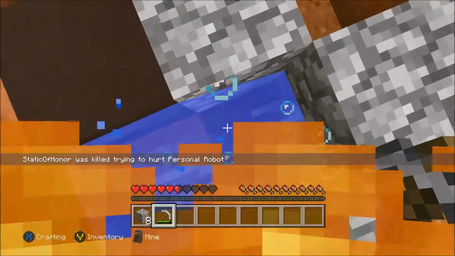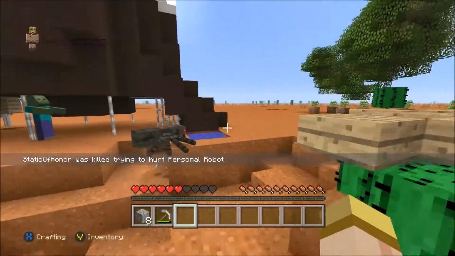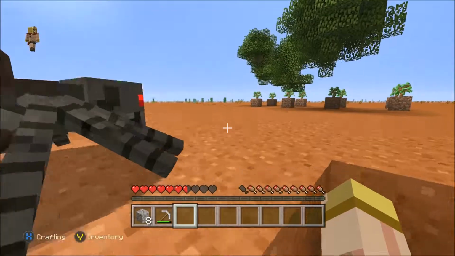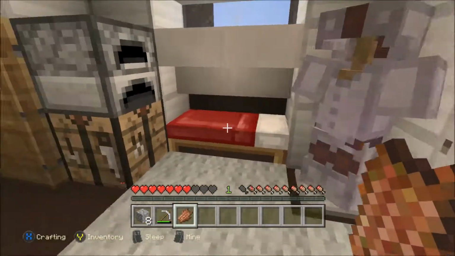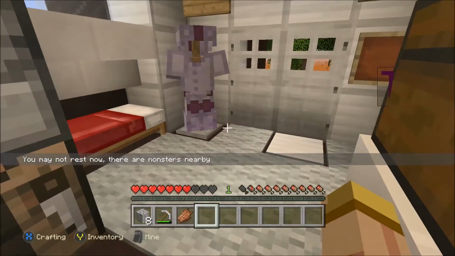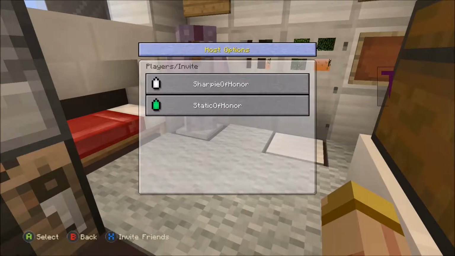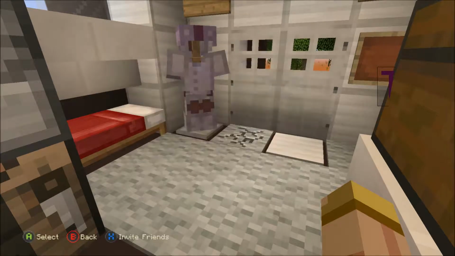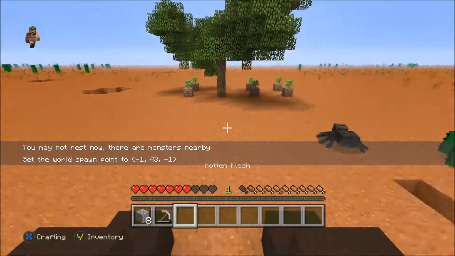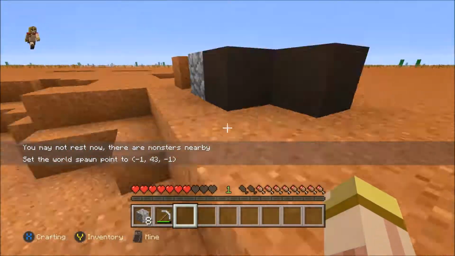I'm gonna die, our bed was destroyed. Are you serious? Oh my gosh. No, it wasn't. Your spawn point was, though. Set world spawn point. Because, yeah, it was destroyed. So it needed... There you go, dude. The spawn point was destroyed.